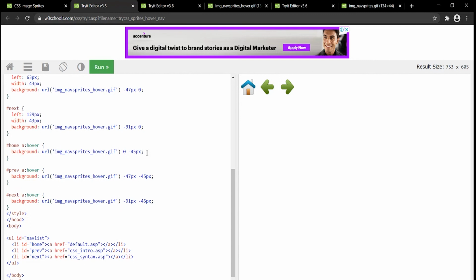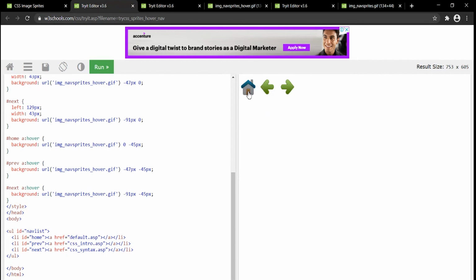It is talking about pixels, so we're just changing the place of the image. It starts with minus 45 pixel, and left is always 0. So left is 0, and from the top it is minus 45 pixel. See.